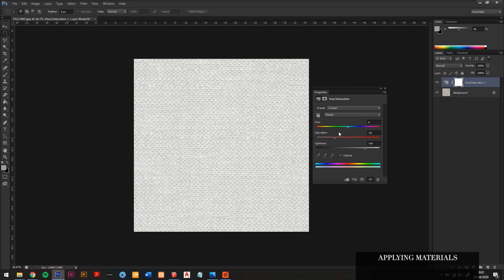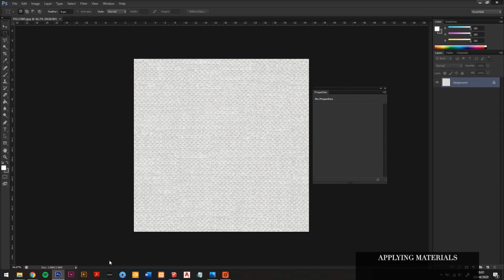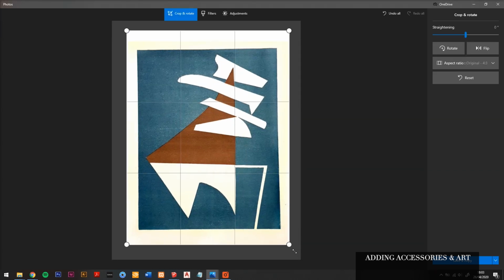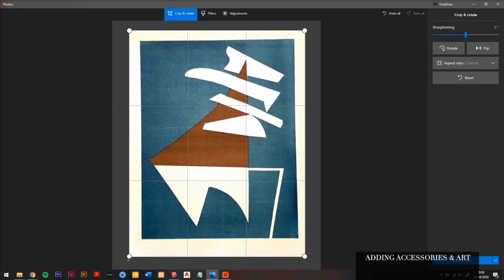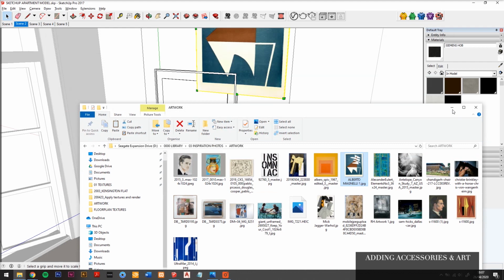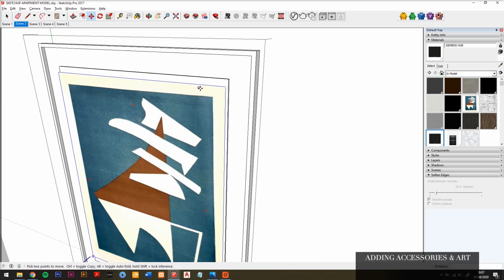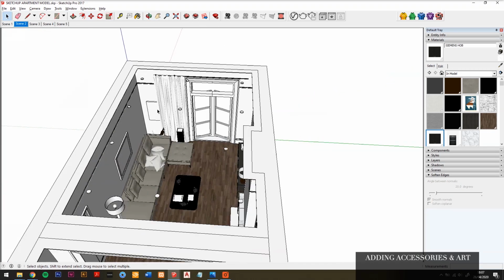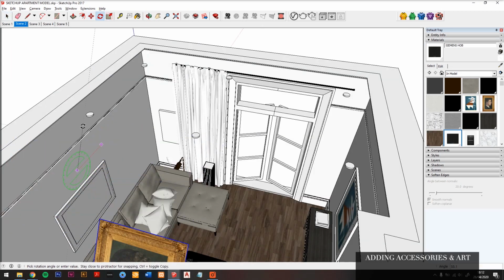Now the fabric looks a bit too dark, so I'm lightening it in Photoshop. We'll change it. Now let's do the art. So I've already got JPEGs saved with all the different works of art for this project in a folder, which makes it super simple to import, to scale correctly, finish off. With a family portrait going in here.